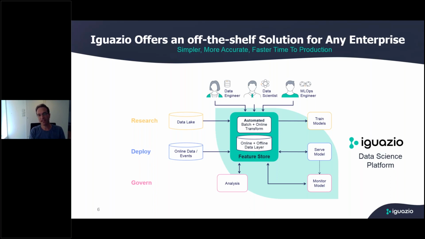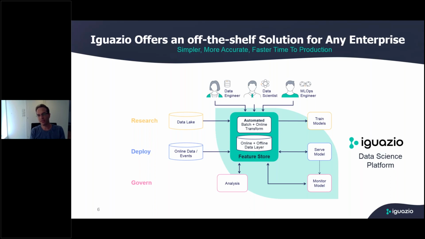Now, the other thing is that a good feature store is also integrated with the monitoring, the model monitoring layer. So you have the data that comes to the model in a real-time serving environment. You have the features that were trained in the feature store. Now you can compare between them and easily identify if there is a deviation, if there is a model drift or data drift based on the data that was trained and data that is actually going to production. And you minimize those back and forth between the data scientists and the data engineers and the DevOps. You write your logic once and it's ready for production from day one.